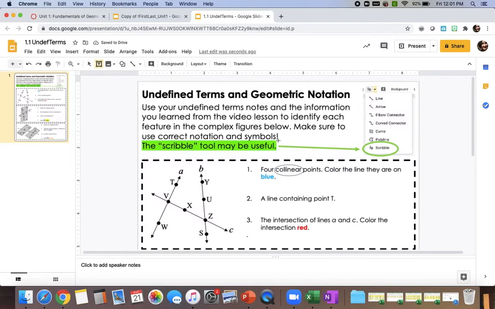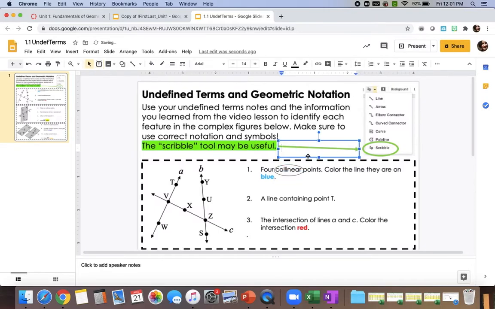So collinear can actually be broken up. Co means together or on the same. Our co-workers are the people who work at the same place. The second half of this word is linear. Linear means line. So collinear means on the same line. And we want 4 points that are collinear.